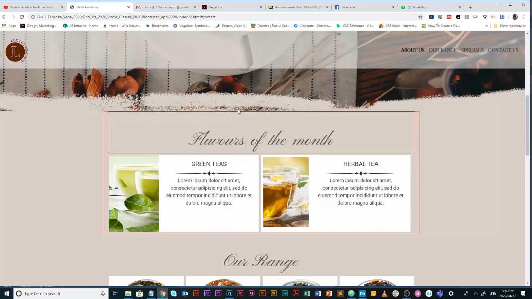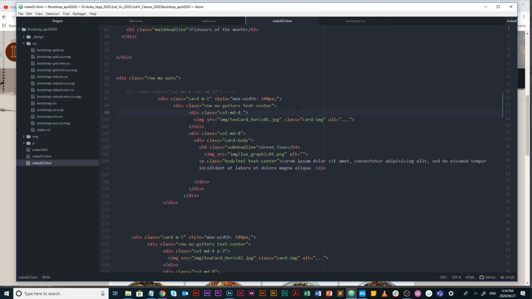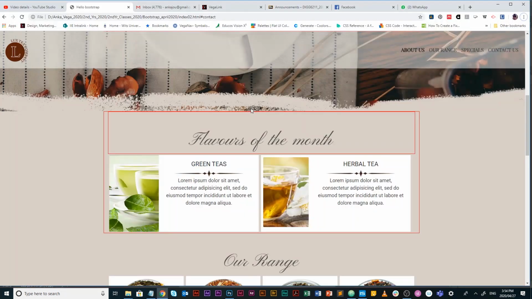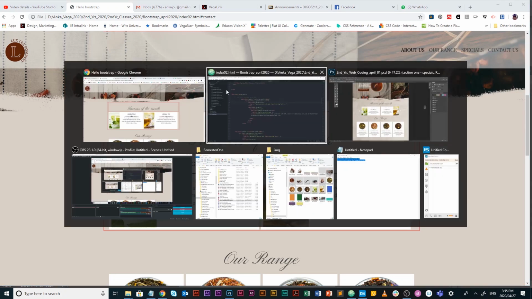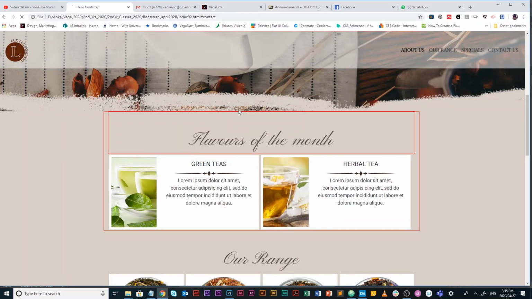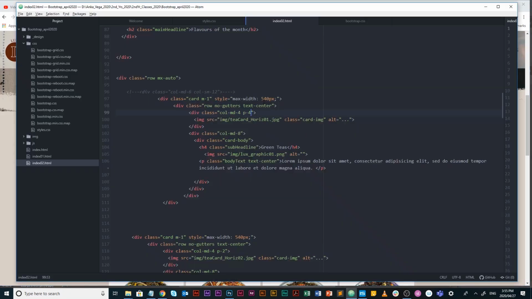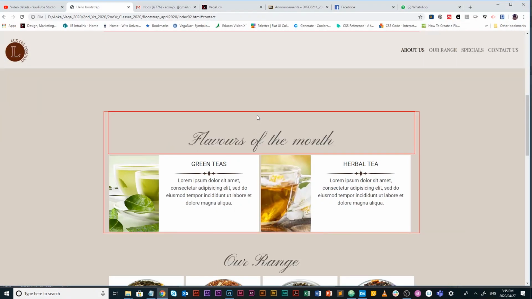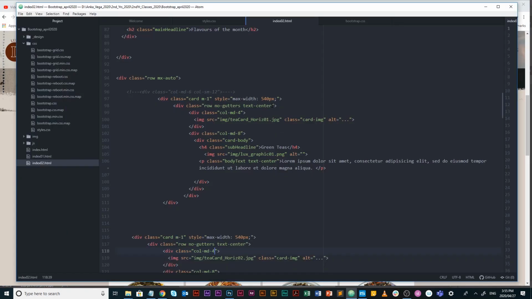We're not seeing such a big difference, so I'm going to put that back in. Let's just make it 4 and see what we get. Oh, that's weird. Anyway, we can leave that out.